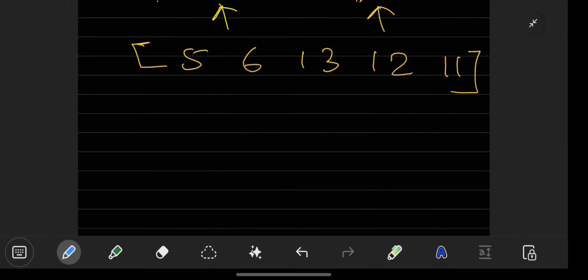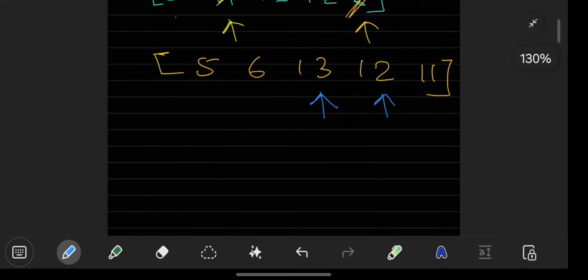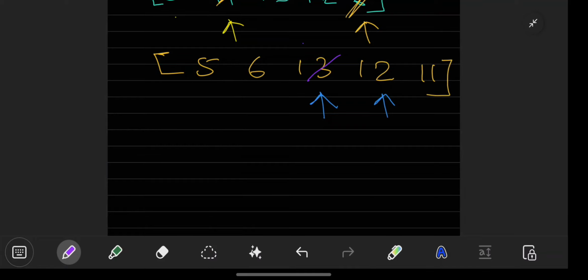So the last time, we had selected this element. Now in this next iteration we will select this element, and start comparing this selected element with its next elements. So we will compare one by one. 13 is greater than 12, so it will swap. The condition will be true, and in the position of 13 the 12 will come, and in the position of 12 the 13 will come.